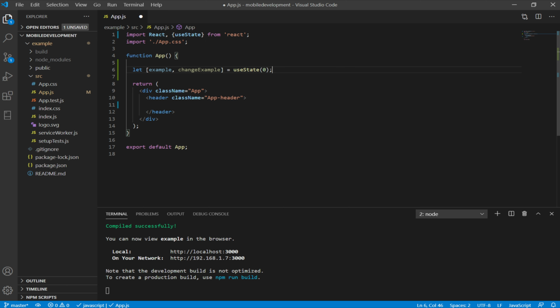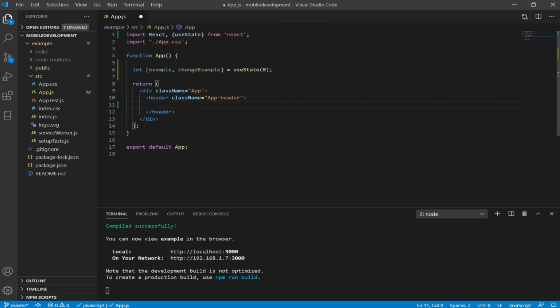Anytime I want to change the value of example, instead of just changing it by myself, I instead supply a new value to this function right here, changeExample, which will change the example using something that's defined within state as part of React. Which again is a little bit confusing, but think of it as here's the value, here's the thing we use to change the value, right? The value and the mutator, or the thing we use to change it.